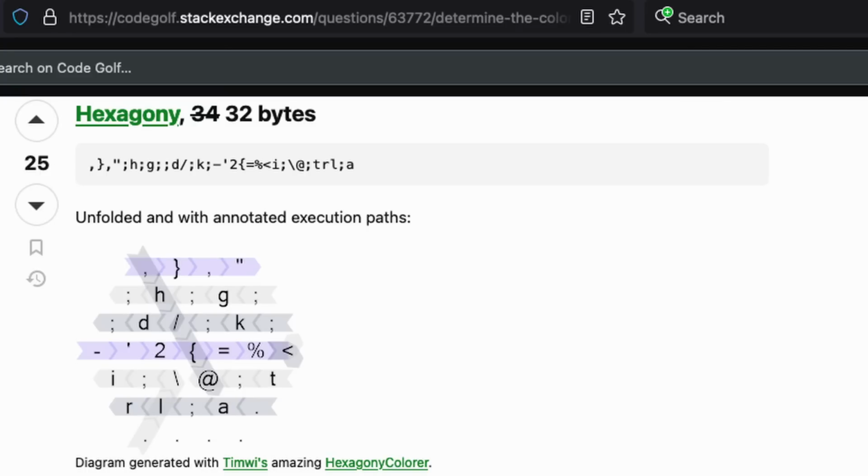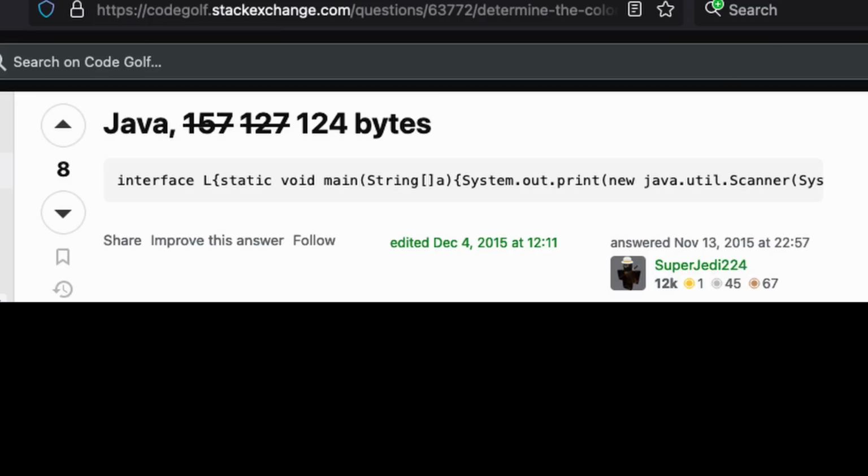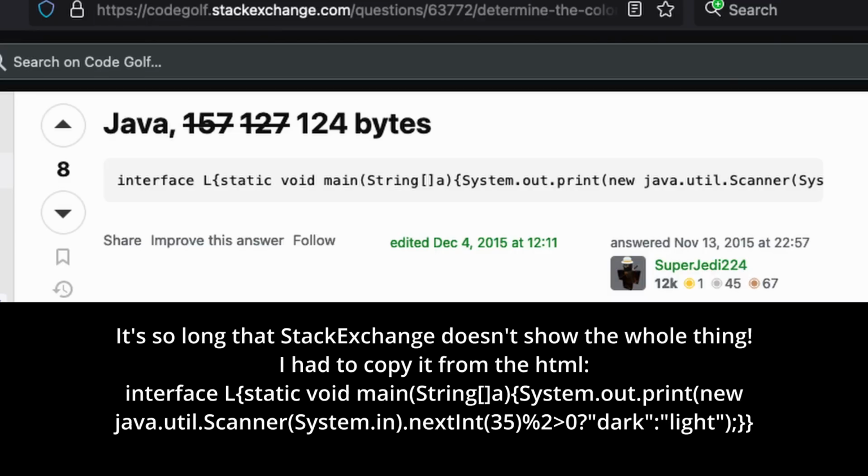Hexagony manages it in 32 bytes. That is cryptic. Okay, TI BASIC, I know that one from the TI-84 calculator. 66 bytes. Hey, take that, TI. Just like TI versus Jack Tramiel, TI loses. Oh, and here, Java, 124 bytes.